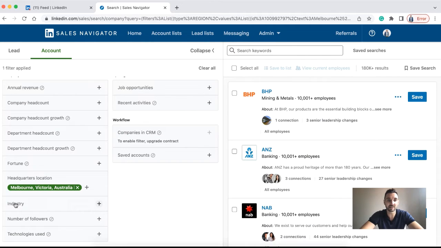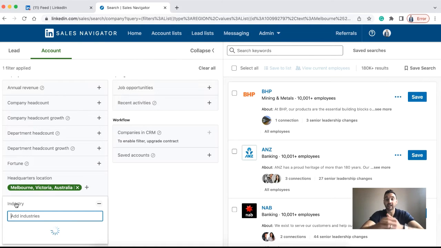Next thing I'm going to do is type in government administration. Now, if you want to look for large companies, I'm using government projects as an example here, but let's say BHP. With companies like that, you know their financial information is available on the internet because they're publicly listed. So you can go and look at that to make sure they're not going to be folding anytime soon and you're going to get paid for your work. So that's another thing you can do, look for these very large companies and their projects.